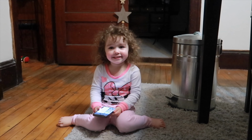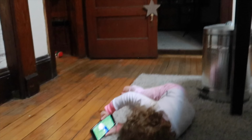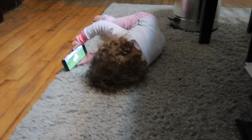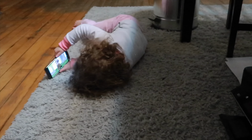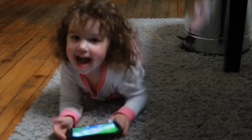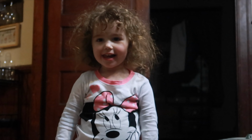Want to show everybody how you shake your booty? Good girl, keep it classy. Can we just document this right now? My kid is listening to What Does the Fox Say? I don't know if you can hear it. Hey Ray, get ready for it, it's about to get wild. Ready? Ready? What does the fox say?